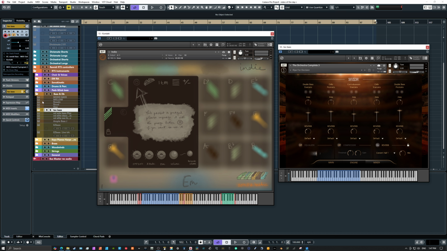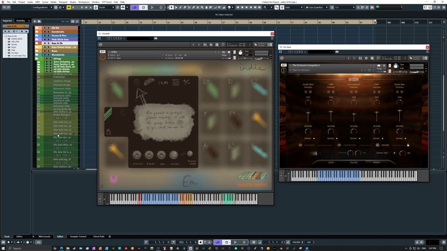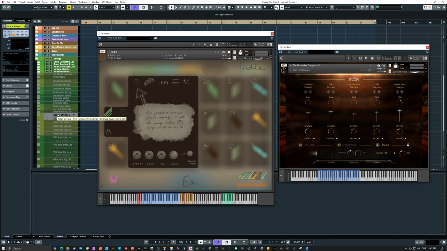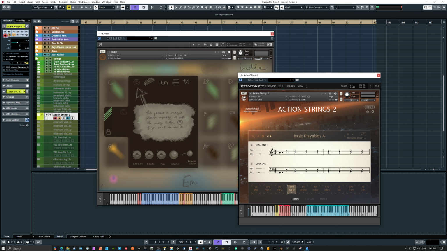But what if I want to do something even, let's push this a little bit. What if I want fast strings from, normally I use something like VSL or whatever, which would be great and works really great. But in this case, let's go to Action Strings 2, which is another type of phrase library. So it's a different type of library, different architecture. Let's turn it on. Let it load up. Move it into frame here. I can move the bass away now.